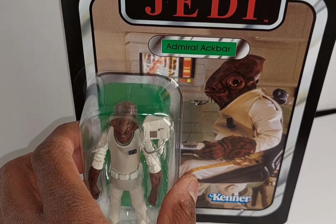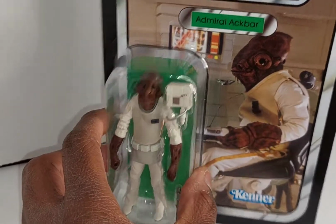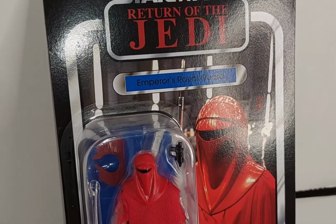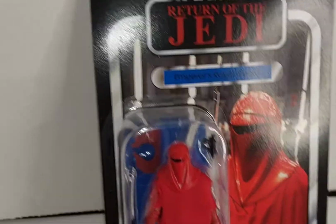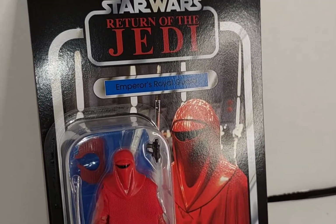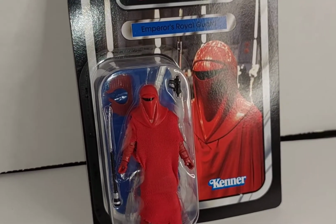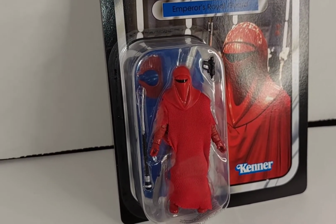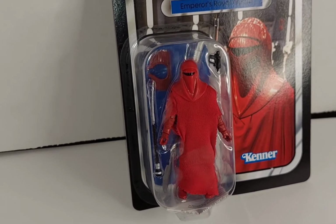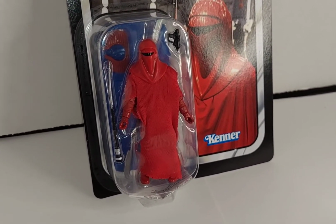So let's give a big applause for this upcoming Star Wars, one of my favorite ones, Star Wars Return of the Jedi, Emperor's Royal Guard. I told you guys this was my favorite one, and I'm so happy to be doing a review on this one because I'm telling you, this figurine goes way back. I remember when I went over my friend's house, and he had him from the 1970s when it was his brother's, and I'll never forget it. It was just really, really awesome. And I just thought this was really, really cool.